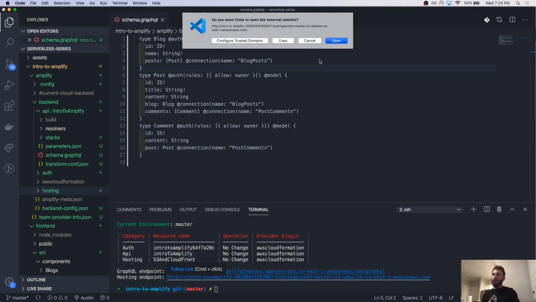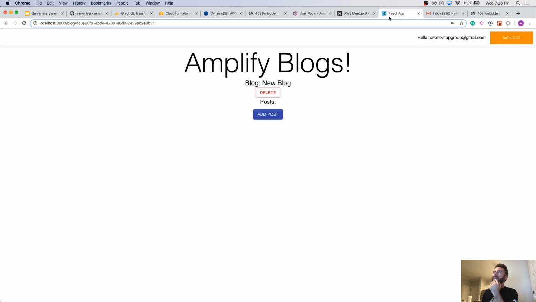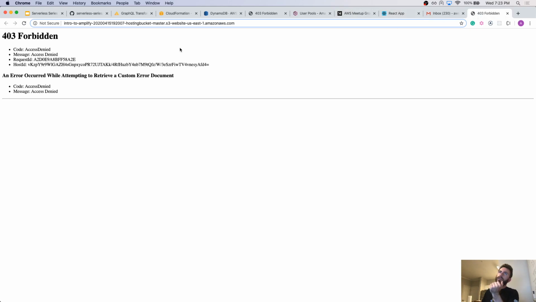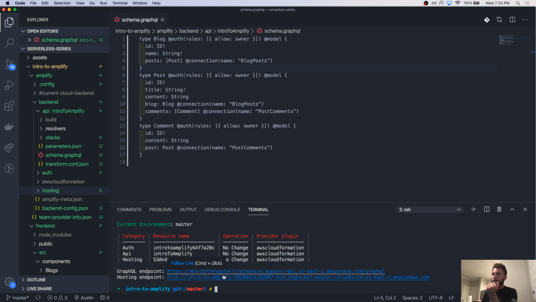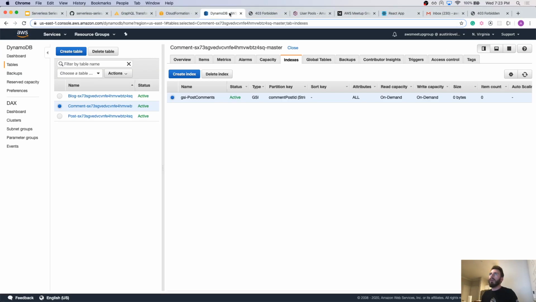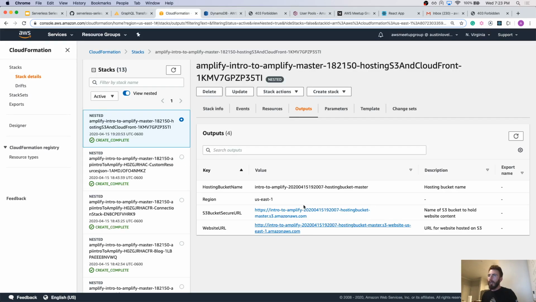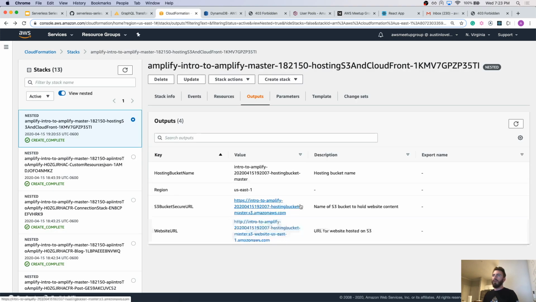And then we could open this up. I think we got something incorrect with our hosting, but that's essentially what would happen. And then we go to our website. I think I broke something here, but I think I may have messed up our S3 bucket somehow, but that's what you need to do to get it deployed. And we'll go into a deeper session of deploying this and creating the CI/CD of it come tomorrow.